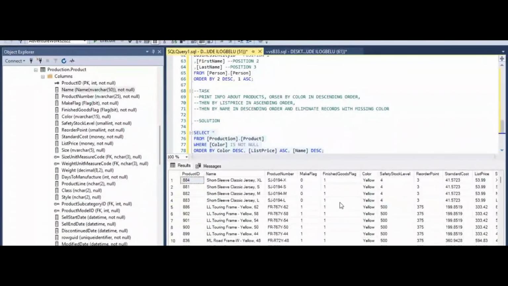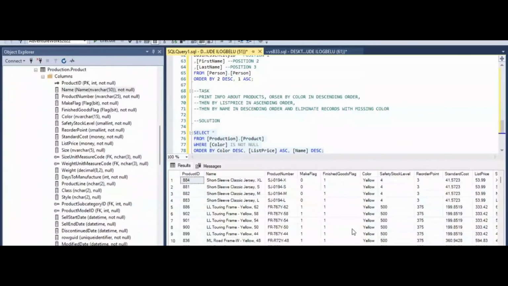So you can see whatever we are doing here. This is the color. Color is where it's not null, so you are not going to see any null color here. And then the order of color is in descending order from the highest. That is why you are seeing yellow starting it, and the list price is ascending. If you go to list price, see list price is starting from the smallest, and when you go down you see it's becoming bigger, and the name is in descending.